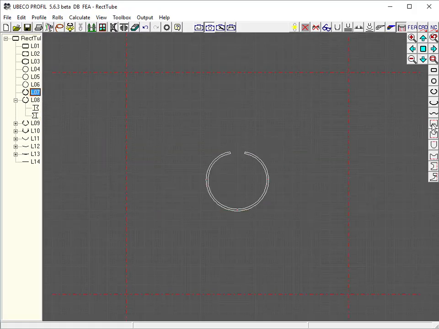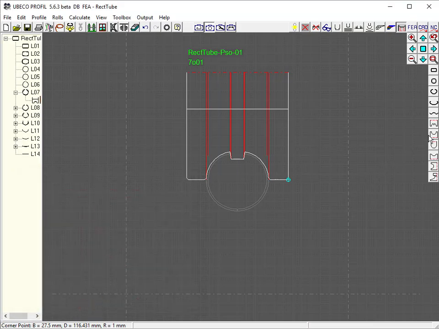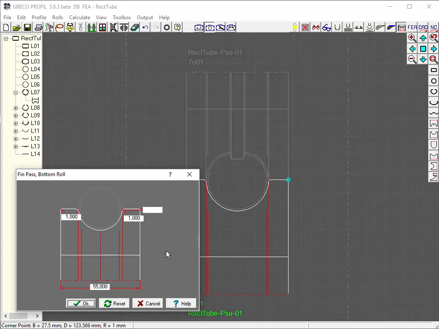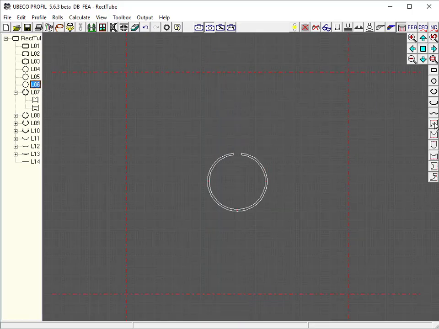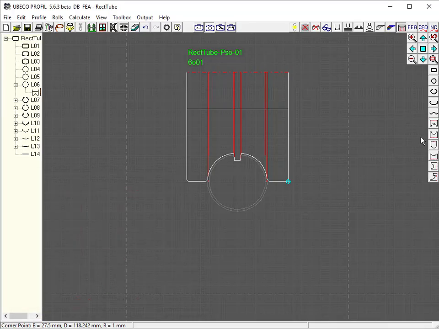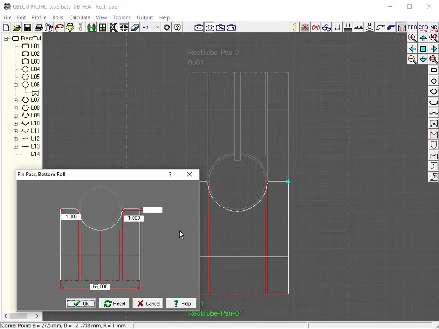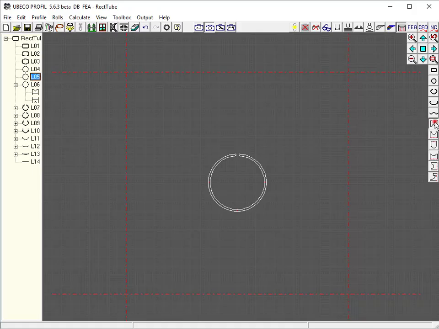And this, now the first fin pass. So I use the function for the fin pass from the toolbox. The second fin pass, and the third.